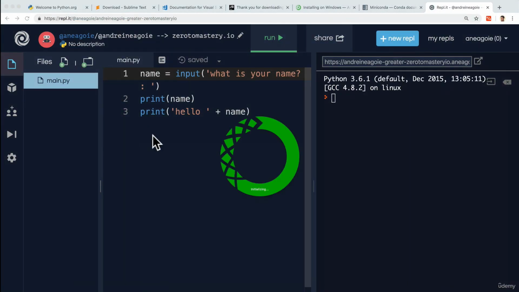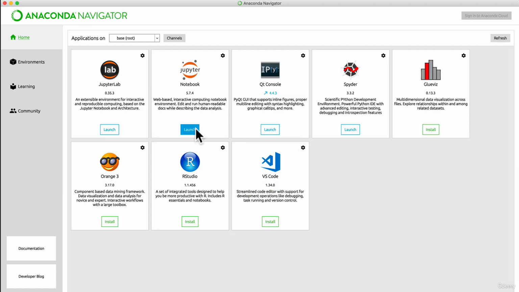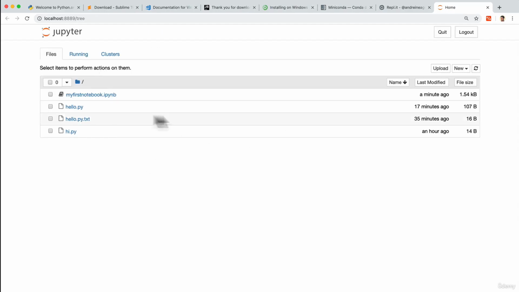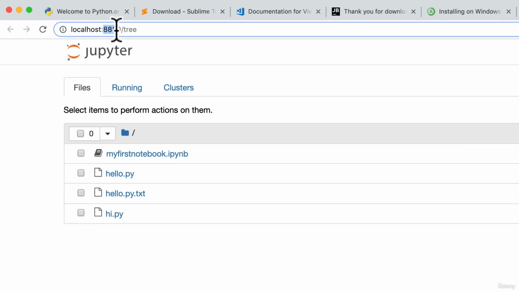By clicking on Anaconda, it's initializing, takes a bit of time, but eventually I can launch my Jupyter Notebook. Again, it's going to open up my Jupyter Notebook on localhost. You'll see over here that the localhost has changed to 8889. So that may happen if, for example, localhost 8888 is already taken.